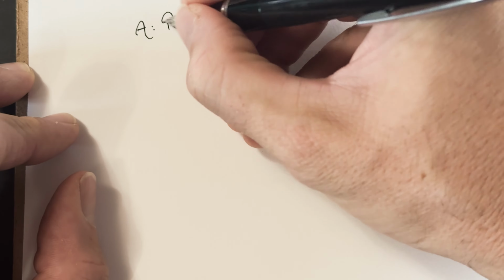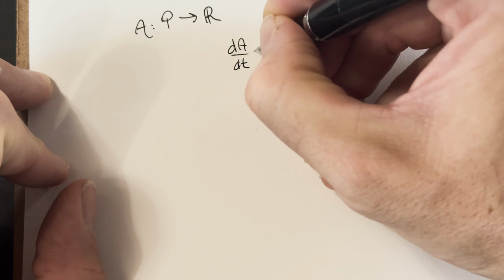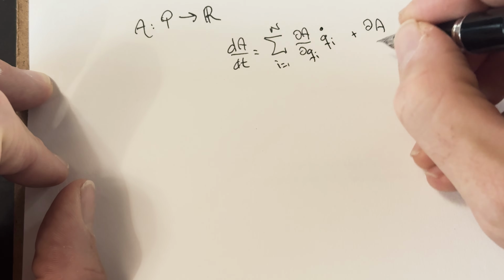The physical observables then are those things that you can write as functions over phase space. Functions from phase space to the reals, or whatever. Here's where things start to get interesting. So let A be some function of phase space, that is to say some function of those p's and q's. Now let's consider the time derivative of A. Because we have a conservative system, we don't have any explicit time dependence, and so we can just write this in terms of partial derivatives with respect to q, q dot, p, p dot.